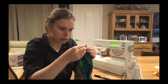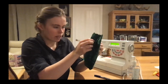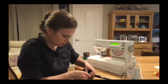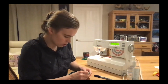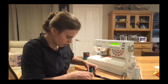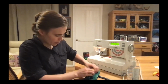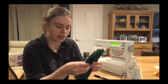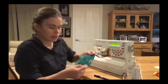All right, almost got it. Oh, this one's not making it easy for me. There we go. All right, now I'm just gonna refold the pleat across the entire thing. One more pin. All right. And just about got it. I'm just making sure the filter holes here are giving me some trouble because that's where extra fabric is kind of bunched up and thrown off the pleats. But it's flattened, it's working. There you go.